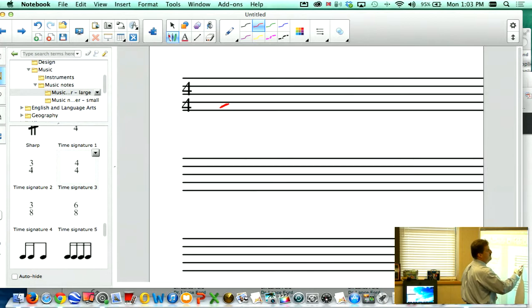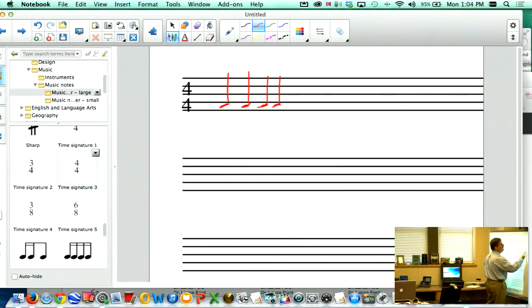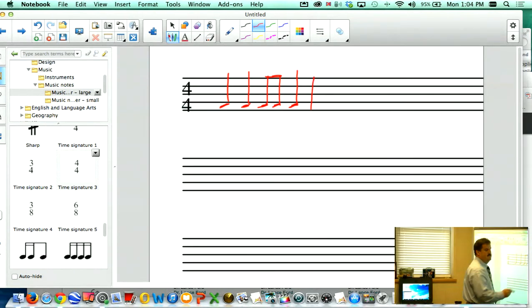Let's go with a quarter note. Let's throw in another quarter note. Let's throw in a couple of eighth notes. Oh, and by the way, I moved down a space. In the treble clef, that's the F space, just as a review. One more quarter note. Now, as we look at this, I've got 1 beat, another beat, there's the 3rd beat, those 2 eighth notes together, and 1 last beat. That's 4 beats. Time for a bar line.